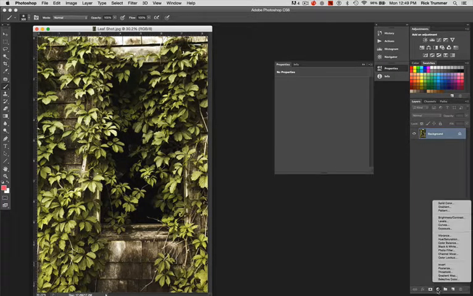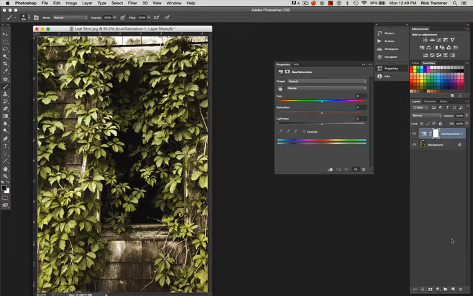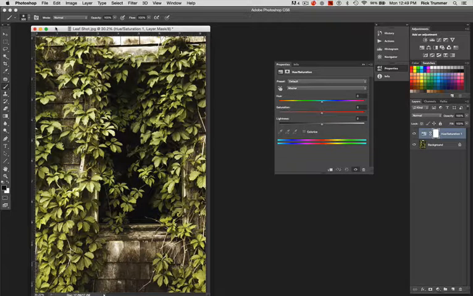So I'm going to go back into the hue and saturation area, and now I'm going to select the actual leaves that are in the shot. They appear to be green, but appearance is not always what you want here. You want to get it exact. So if you take this off master, right now it's on master, we're just going to move this to greens, because that's kind of where we think it is.